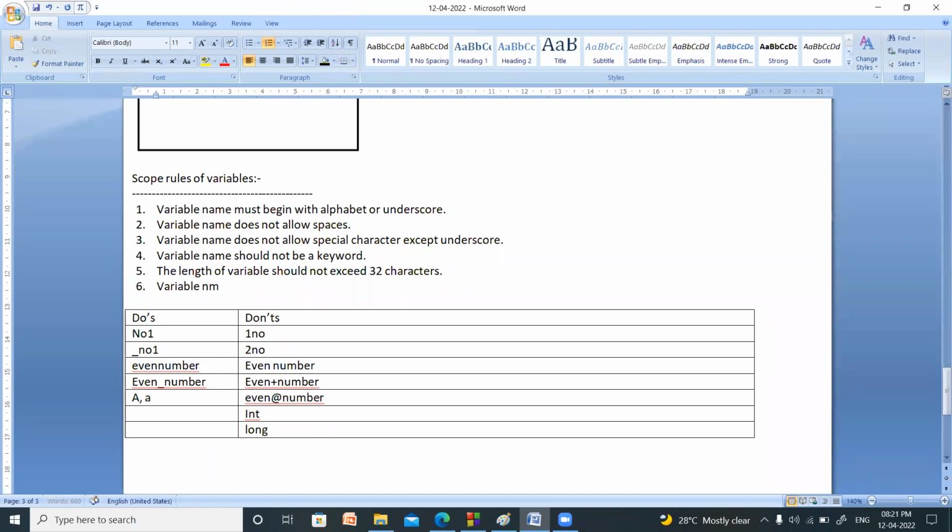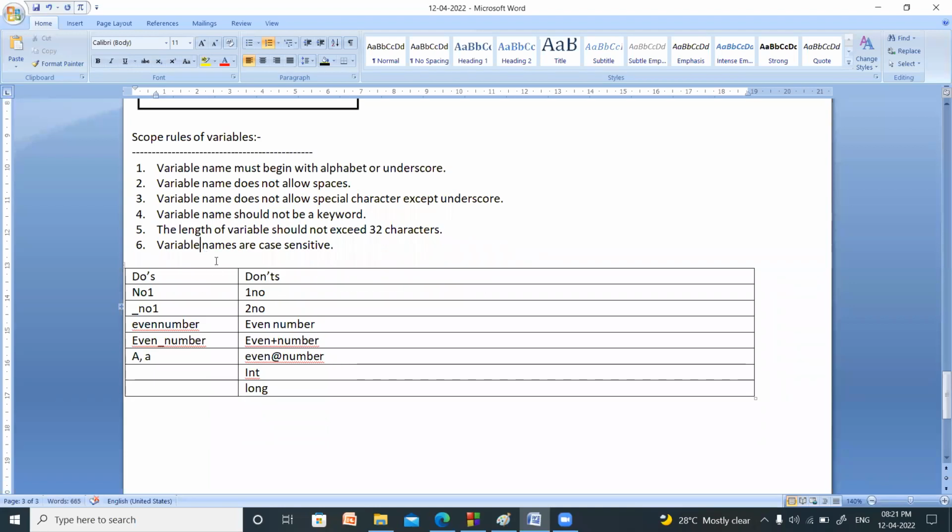Variable names are case sensitive. This is about scope rules of variables. Note on this topic.